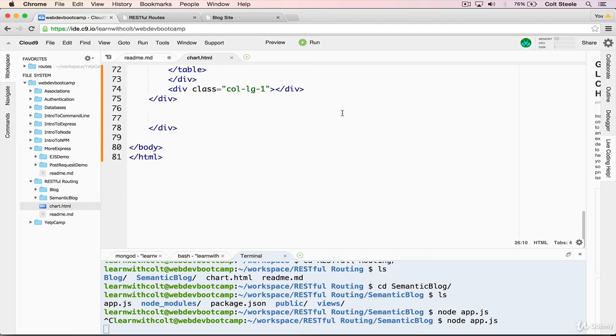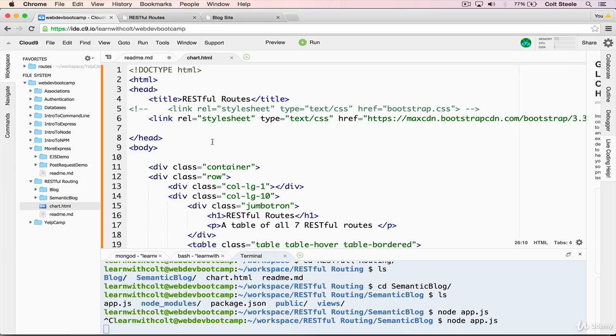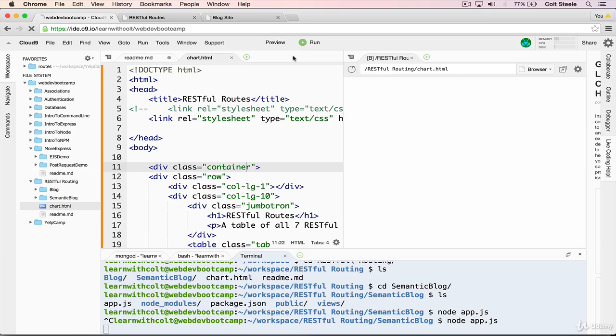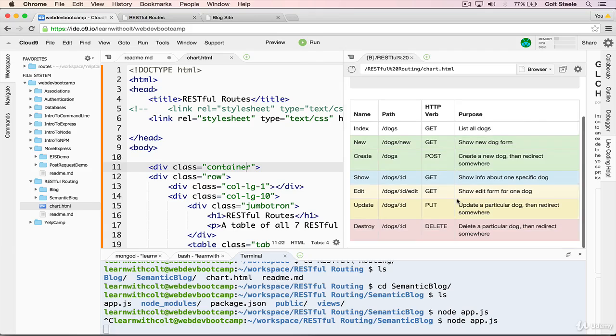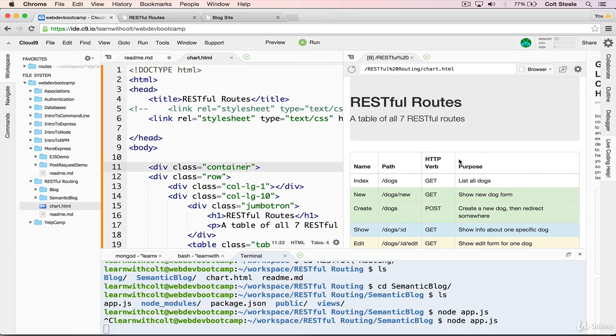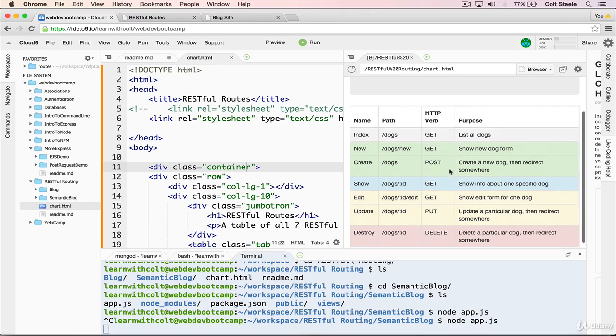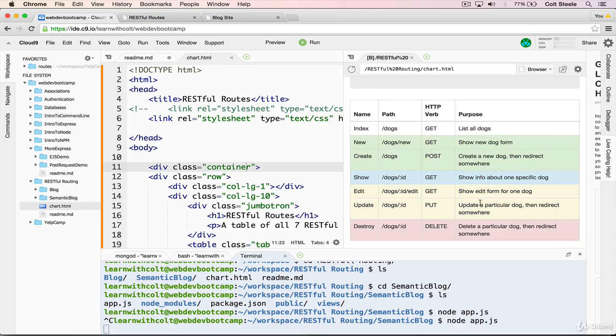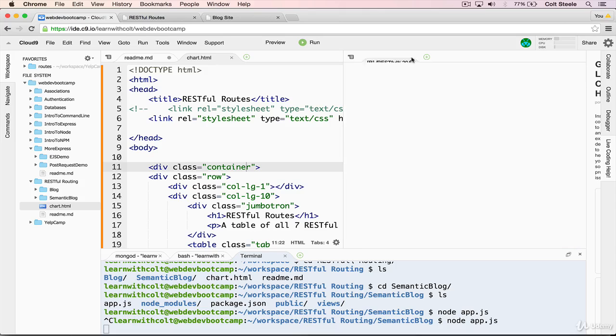And if you want to view it at any time, you don't have to copy this over to a new file, and you don't have to serve it with Express. If you just open the file right here and click on preview, you can click on live preview, and it will open it right here inside of your application, inside of Cloud9. So if you want to do that, keep it open. Or if you want to make a shorter version, this is something we'll be coming back to a lot though.